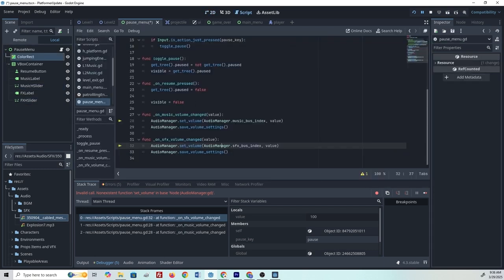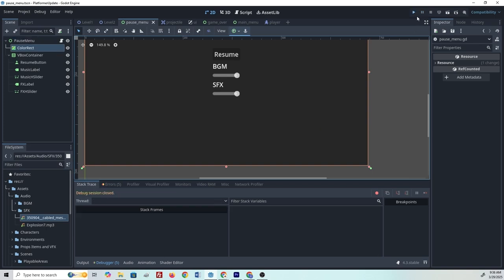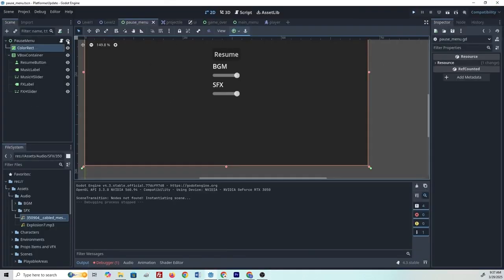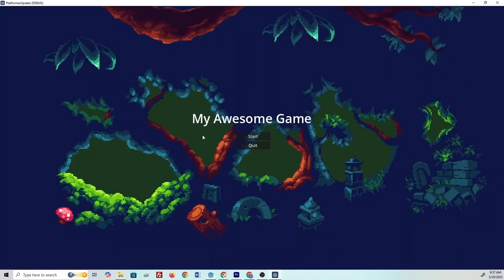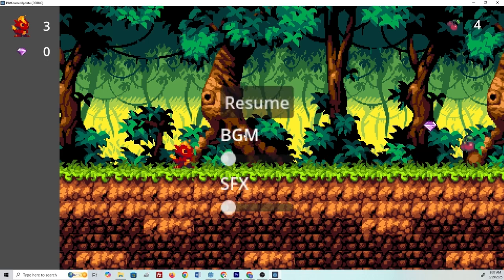Why does it keep doing that? It keeps going back to the script, but hold on. Let's hide it. Alright, now let's try it. Yeah, those are still set for some reason.